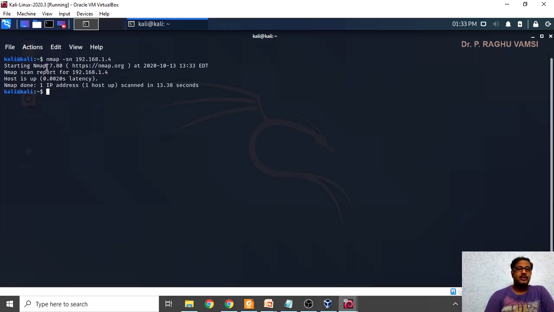It is giving the information such as nmap scan report for 192.168.1.4. The host is up and nmap done, one IP address scanned in 13.38 seconds. So this information was given by nmap, but it is not disclosing any port information or any other information. To have the port information and much other information, we need to use some other switches.